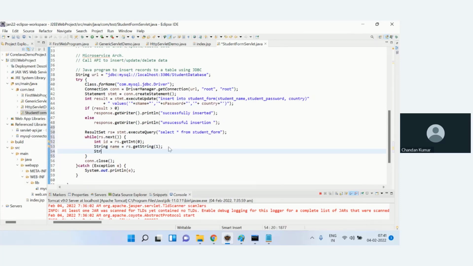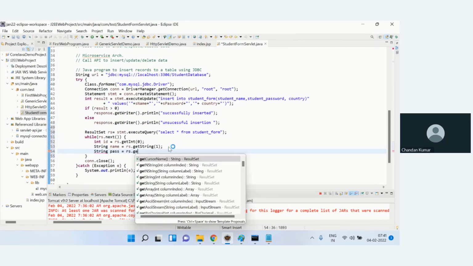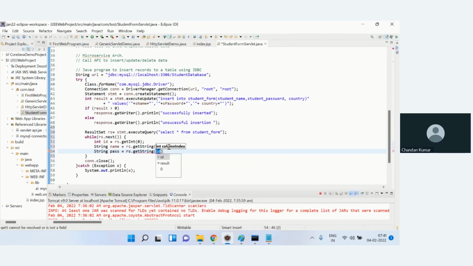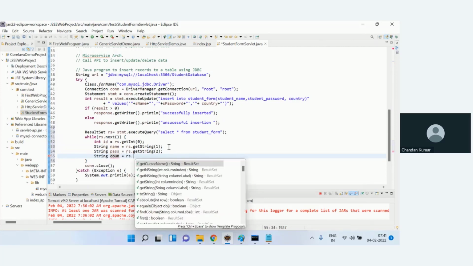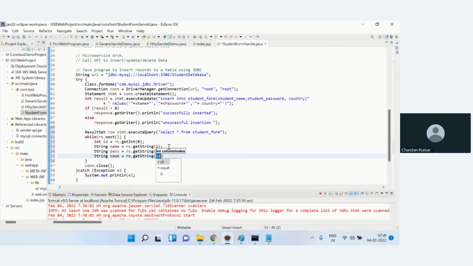Then here I have String password, or pass, equal to rs.getString(2), and then String country equal to rs.getString, and then I'll say country.